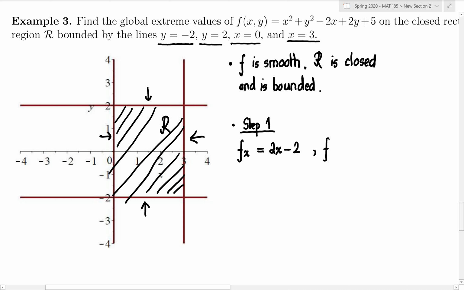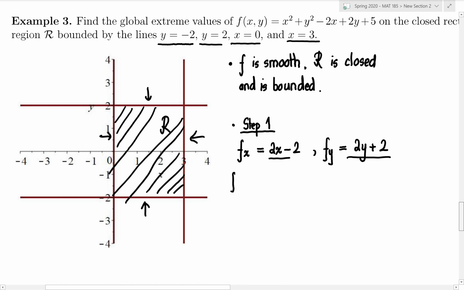And the partial derivative of the function with respect to y is 2y plus 2. So those are the partial derivatives of our function with respect to x and y. Now to find the critical points, we are interested in points where the partial derivatives both vanish or one of them is not defined. The not-defined case is not going to be important here since we have polynomials, so everything is defined. So the critical points are exactly the points where the partial derivatives with respect to x and y vanish.